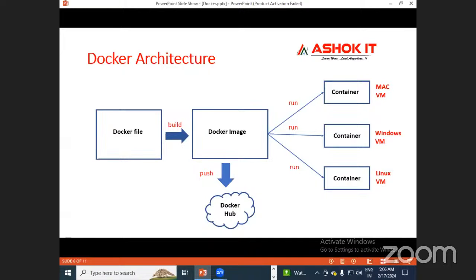Now developers are writing the Dockerfile. In the interview, they will ask, can you tell me how to write a Dockerfile for a Java application? Normal Java without Spring Boot. How to write a Dockerfile for normal Java application execution? How to write a Dockerfile for Spring Boot application execution? If you are attending as a DevOps engineer, how to write a Dockerfile for a Python application also. By using Docker, you can execute any type of application: Java, Python, Angular, React, Node, PHP, any type of project. Are you guys clear with my point?